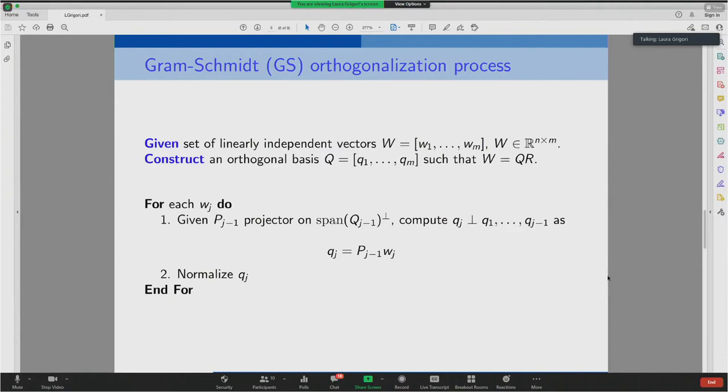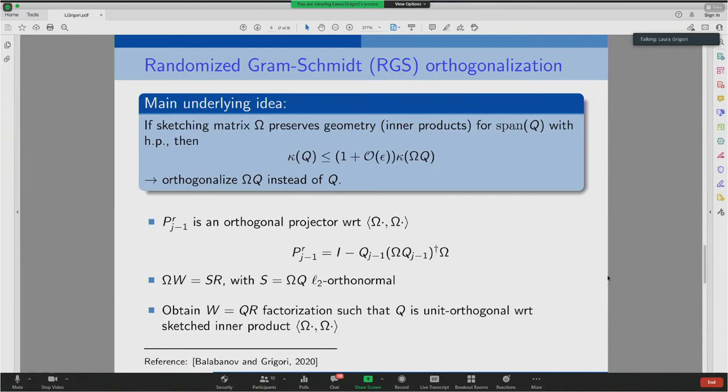So mainly you have to find this projector that allows you to orthogonalize it. And the randomization here is really working very well, because basically what we know is that when we have to orthogonalize these high dimensional vectors, we can sketch them, so obtain some vectors of much smaller dimension, and then we go through solving this small dimension problem in a more accurate way and use this small problem to get an orthogonalization process for the entire high dimensional vectors.